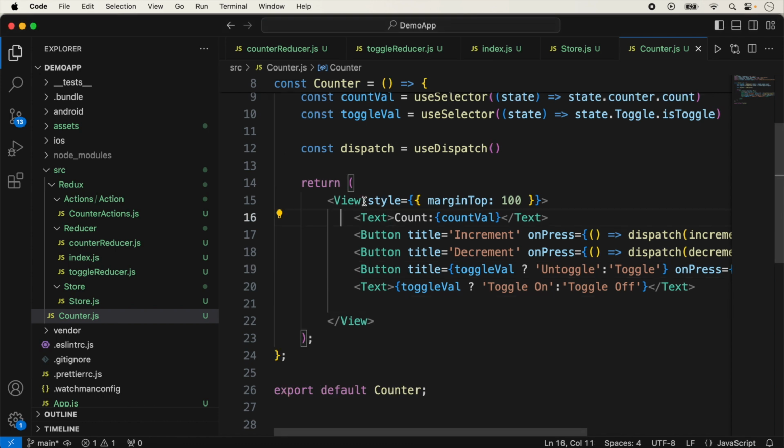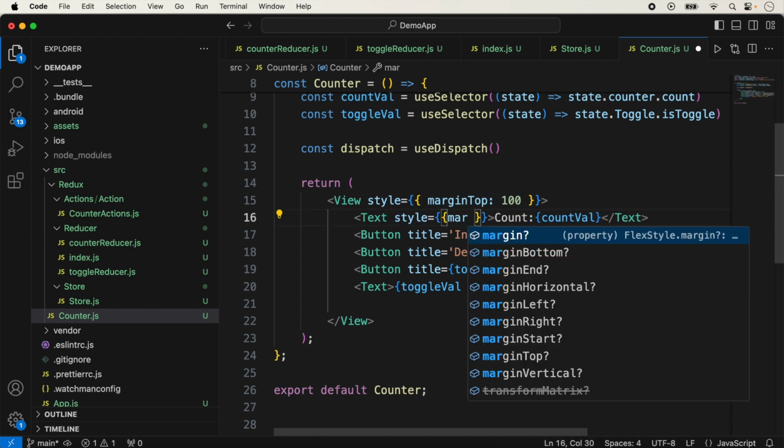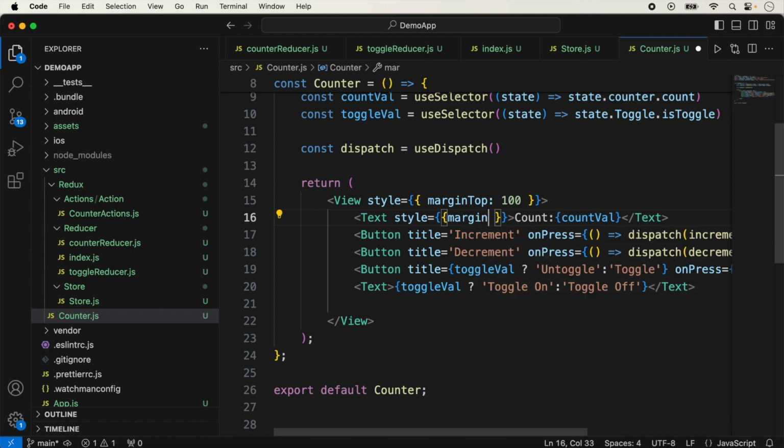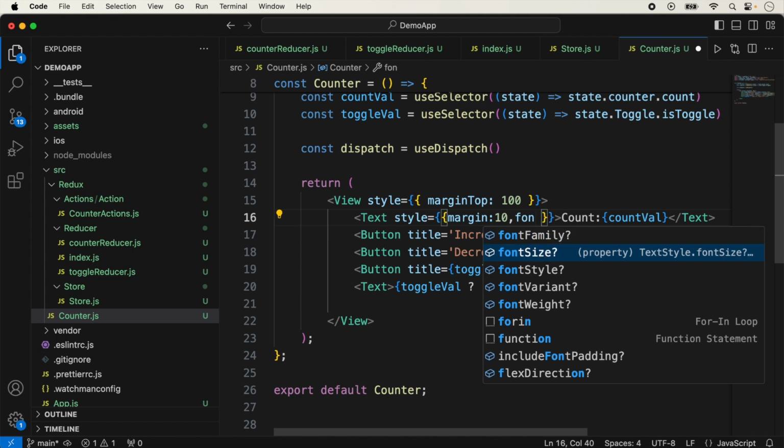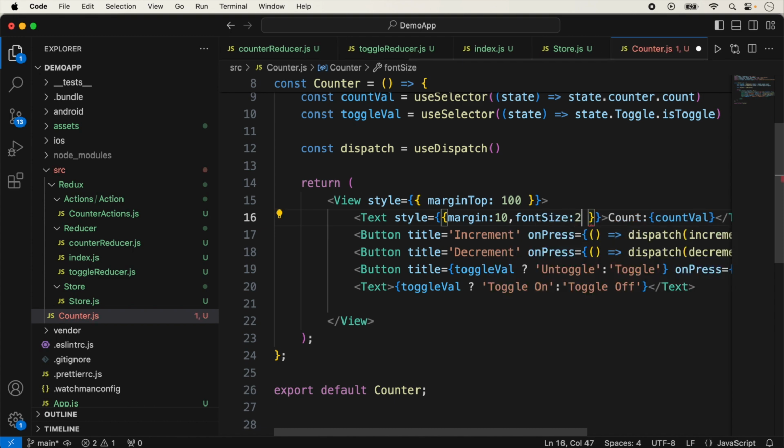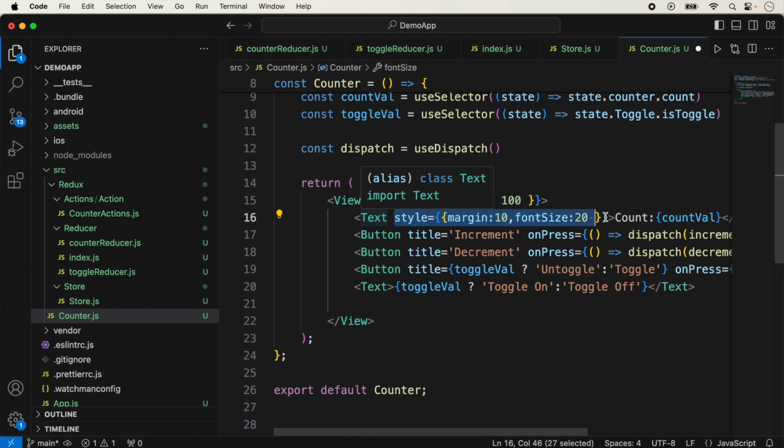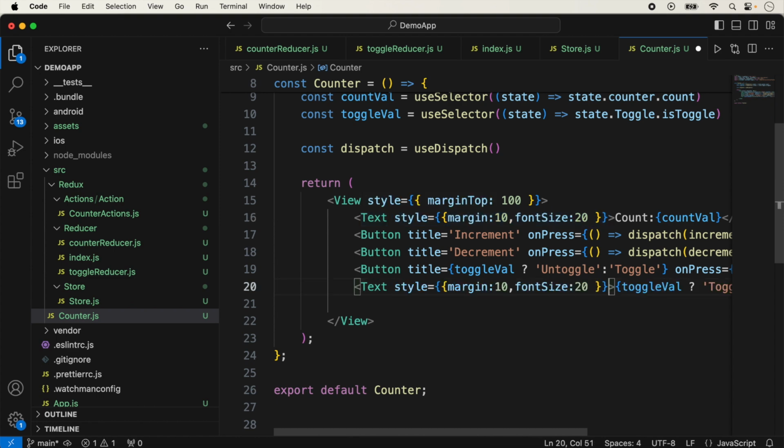We can use a style inside the text, and I'm giving a margin of 10 and a font size of 20.